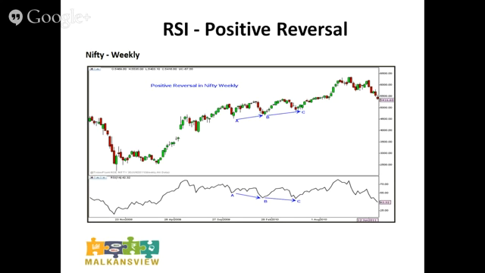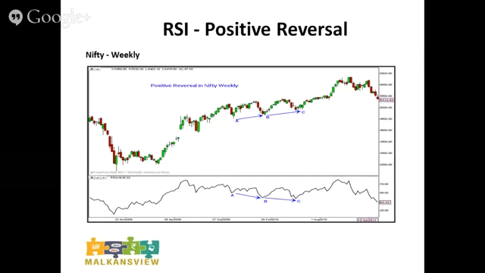I still want to go deeper into it. And as I said, it was founded by Mr. Andrew Cardwell, who has been working on RSI for 30 years, and he is still finding things and still working on it. So my recommendation is to go deeper into any tool you want. I'm not specifically suggesting RSI. You can go deep into MACD. You can go deep into stochastic also. Everything works.